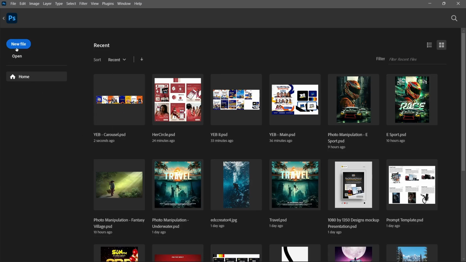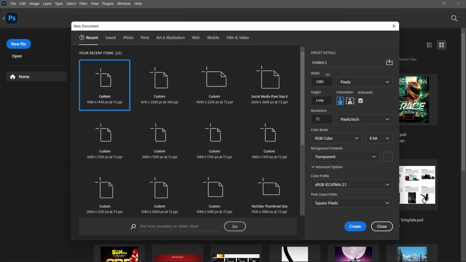Alright, so you're going to create a new file. Once you've created the new file, you're now going to input the details, that is the number of pixels you want in the width and the height. Traditionally, the Instagram portrait size used to be 1080 by 1350, but now they've changed it to 1080 by 1440. So that's what I use, 1080 by 1440. The 1440 is the height, so it's going to stay at 1440, or if you still want to use 1350, that's also fine, you leave it at 1350, but the width is going to have to change.